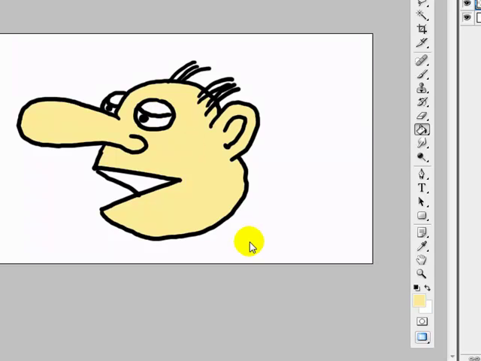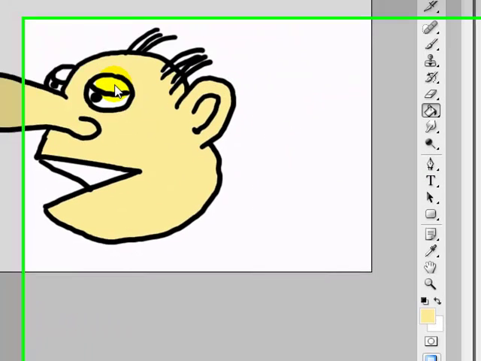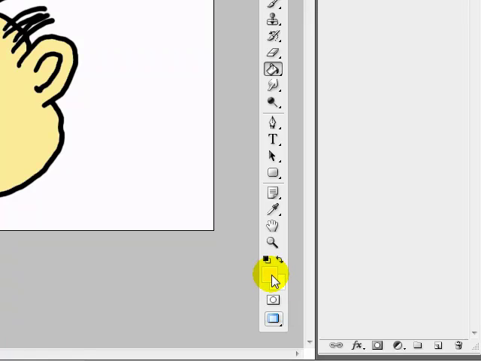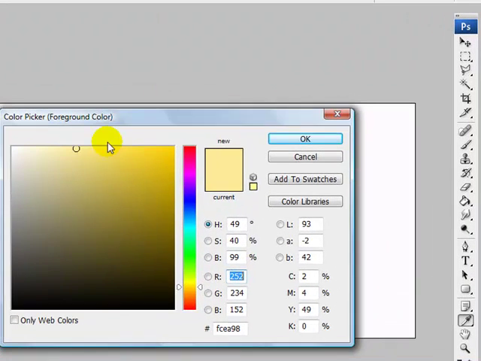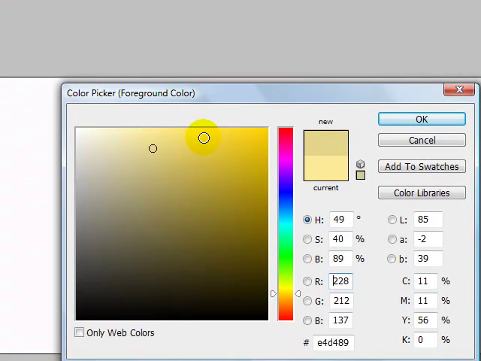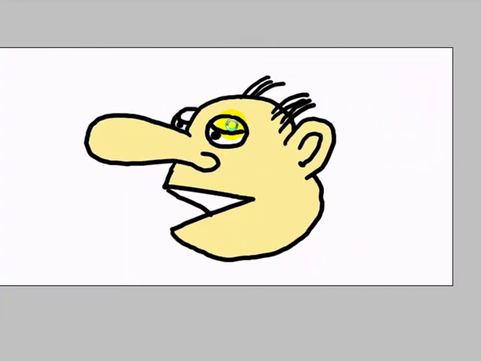Now we're going to color the eyelids next, and I would like to do that in a different color. So I'm coming down here to my tool palette, and you click on the very top square, and it opens up your colors palette. And we want to make a slightly darker color, so we click on this area right here and hit OK. And we take our paint bucket once again and we fill in those places. And you'll notice it's a little darker than the other parts of the face. So there you have your eyelids.